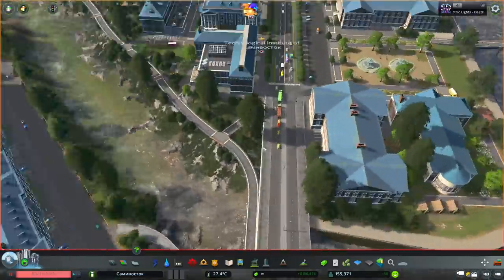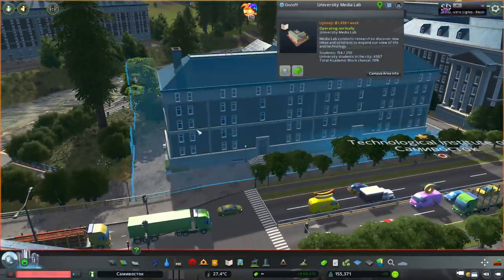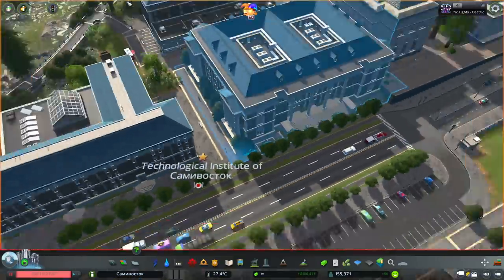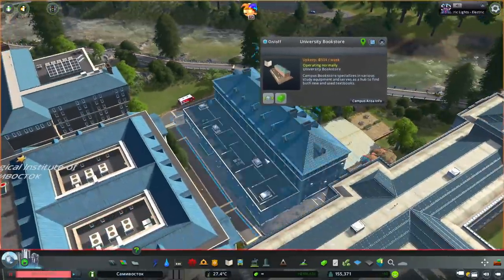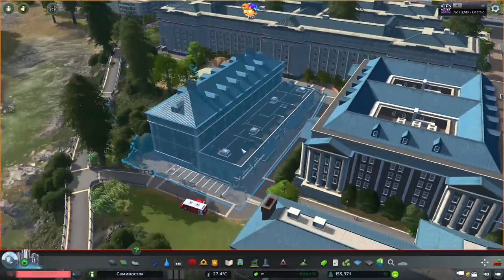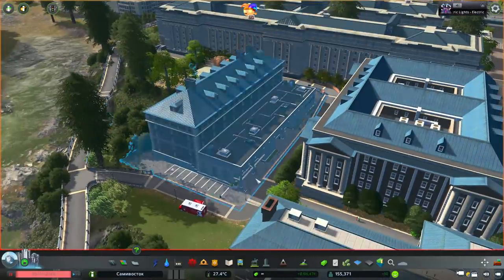So what do we have? We have here the University Media Lab, which is really nice looking. We have the University Library, very grand big building. And then if we come over to here, we have the bookstore, and it's a little bit wonky, so we'll pretend we didn't see those parking lots there. Isn't this a bit big for a bookstore? How many books are they selling, or what's going on in the back? I don't know, something else is going on.